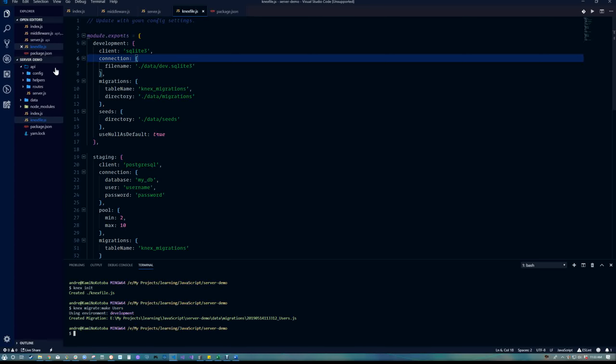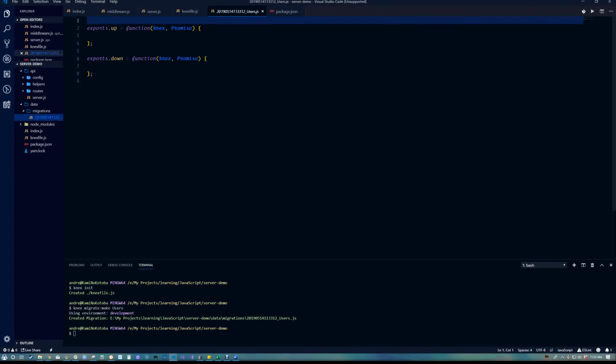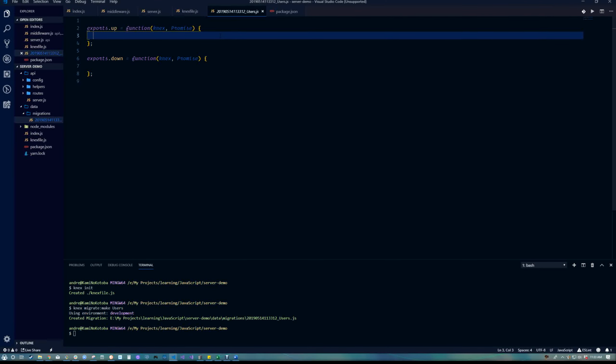All right, so if we go into our data folder over here, it created a folder called migrations, and then it has this really ugly random number over here. Basically what it did was it created a table for us. So we did that short little command. It created a simple little migration for us, and now we just have to fill it up and basically define what a user is. So we're going to return a next object, which is going to be our table.